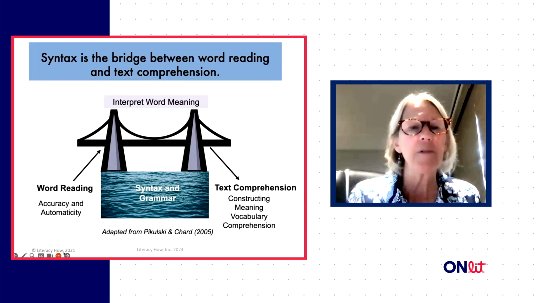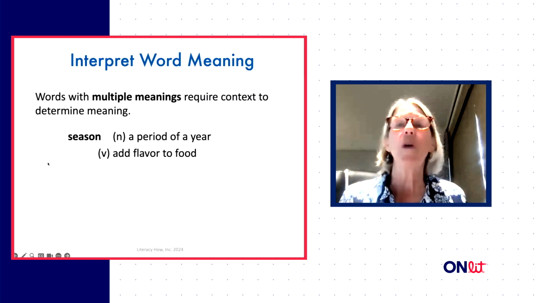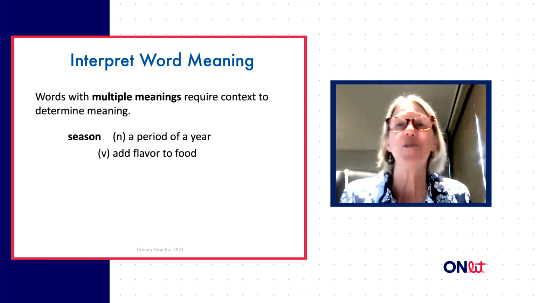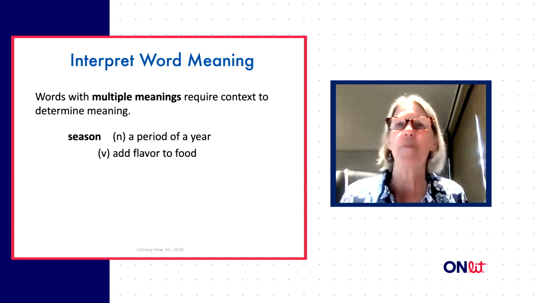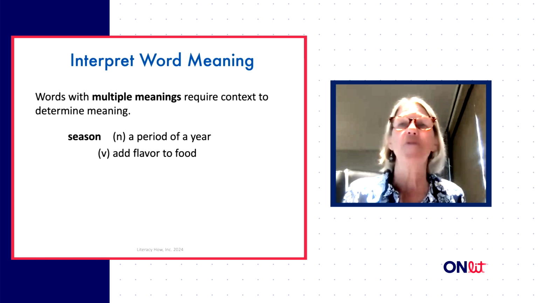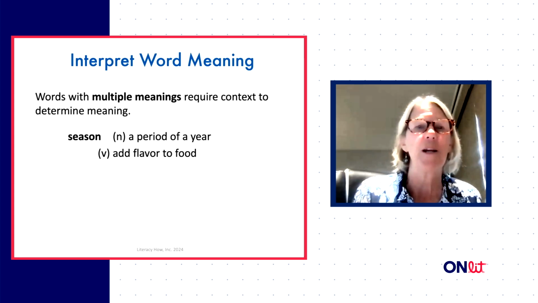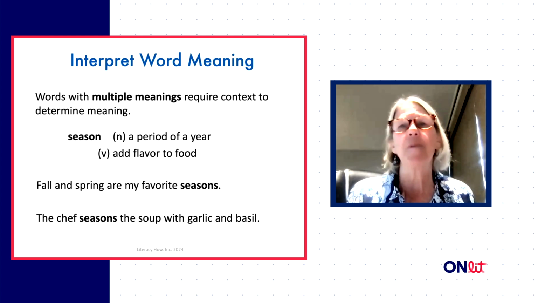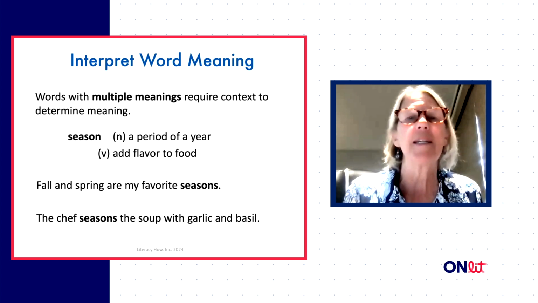So we're going to talk about interpreting word meaning here in terms of those multiple meaning words, because what you have to help your kids do once they see those multiple meaning words is you have to show them the sentence and help them to understand, is that word functioning as a namer or is it functioning as an action word, right? And because again, some of the obscure meanings of multiple meaning words are ones that kids are less familiar with.